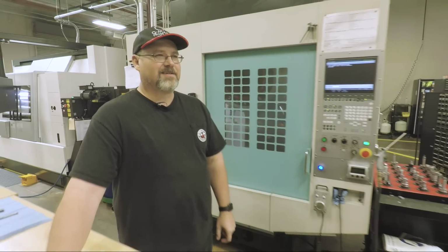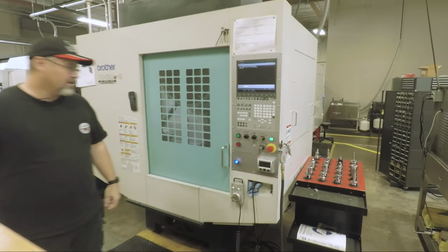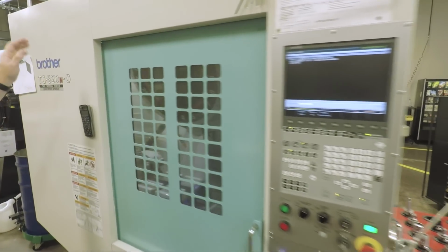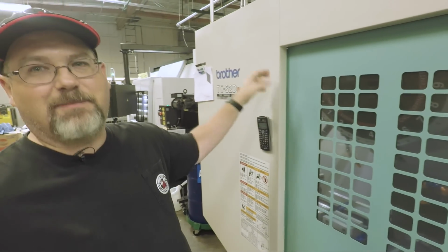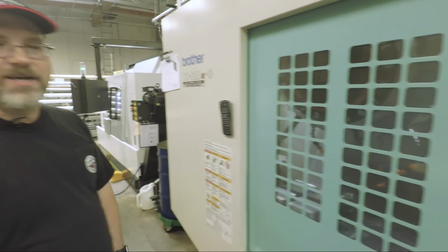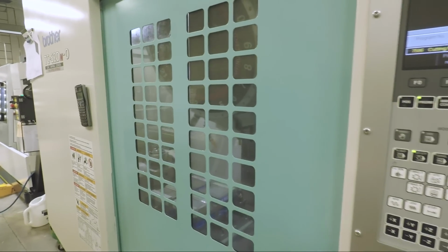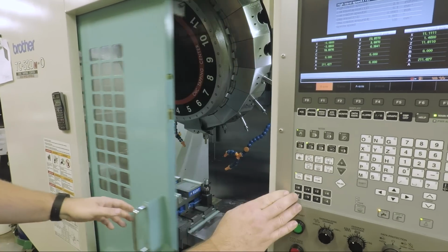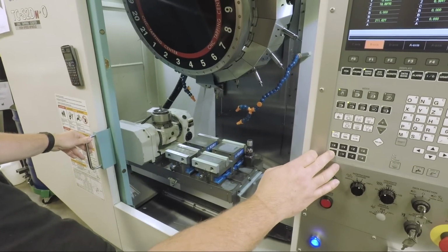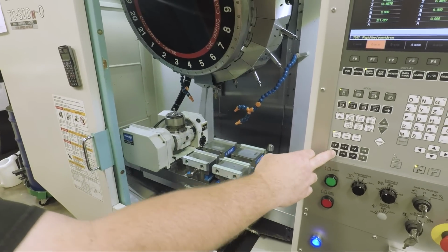That's awesome. So, not a Speedio, but the TCS. Yeah, this was one of the last machines they had before the Speedio. We've had this machine for 3 years. Cool. Oh, you've got a fourth axis? And a fifth? It's a 4+1. So it'll do simultaneous four and the fifth is just indexing.